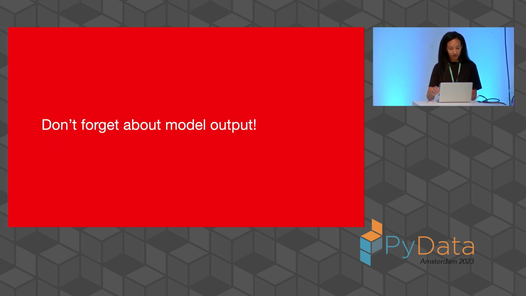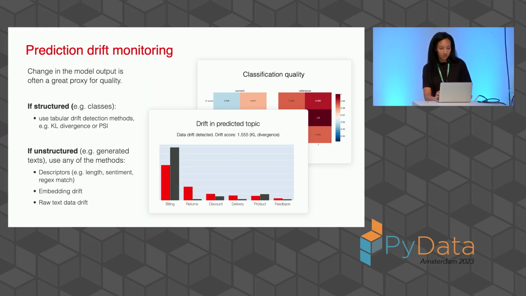Well, just final words about the model's output, because it's also very important. I personally believe that model output drift is a very strong signal of potential problems with your model. So when it comes to structured output, like labels in the case of a classification problem, or maybe a numerical value if you solve a regression problem, we all know what to do. We just need to select suitable statistical tests, or maybe a probabilistic distance metric, of course, and just evaluate the difference between the distributions.